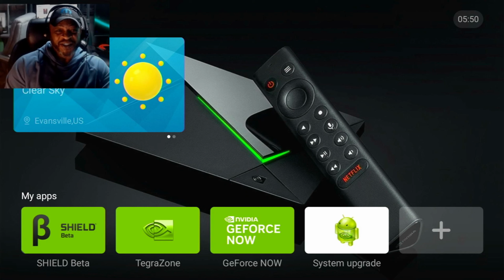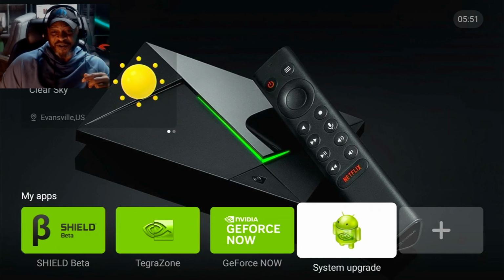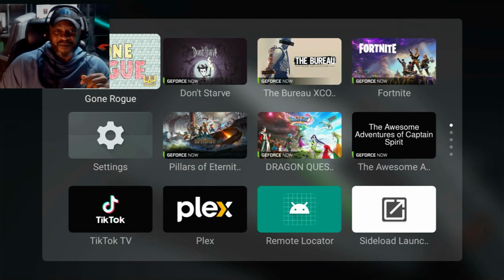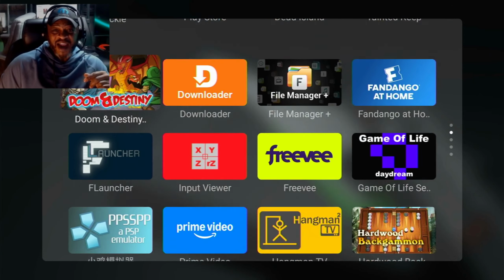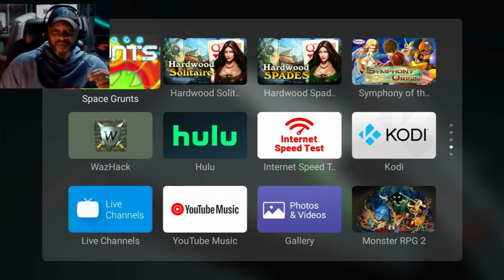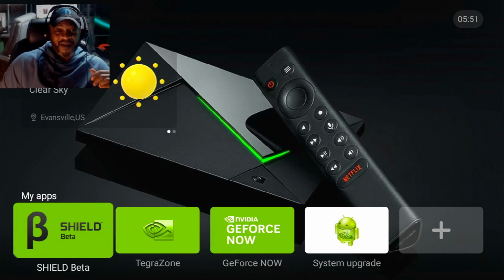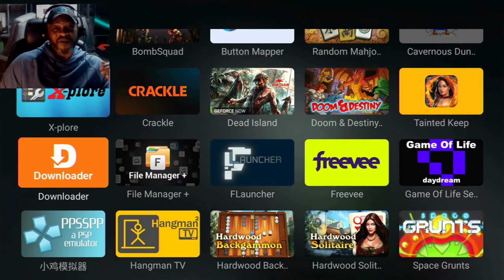And family, this is just a much cleaner look. This is the top row that you're able to customize, and you're able to customize your backgrounds as I have. Now you can just add your applications by pushing a plus sign, and you choose your applications to add to the top row just for easy access. Now to get to the rest of your applications, you simply would just scroll down, family, and you have all your applications.